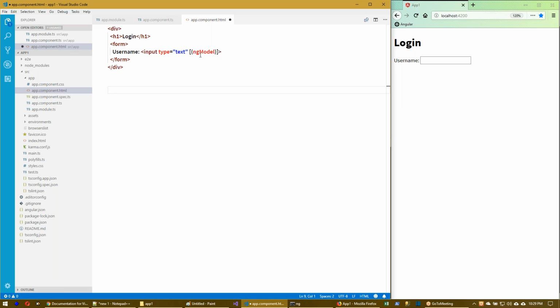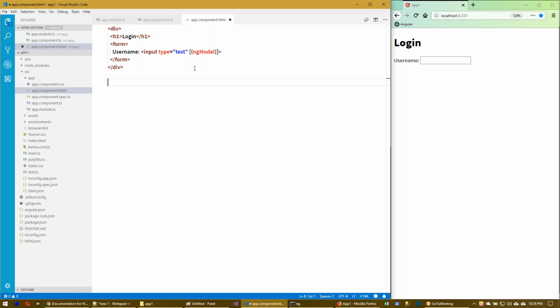Each and every bracket has its own meaning. Square brackets are different, round brackets are different, braces are different. I will tell the meaning of these brackets later: when to use square brackets, when to use round brackets, when to use double curly braces.